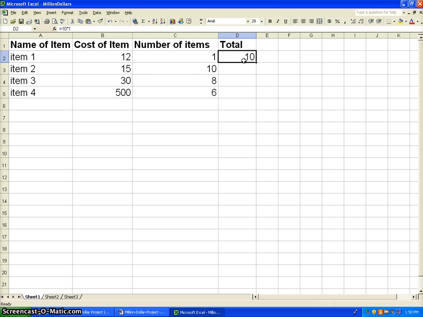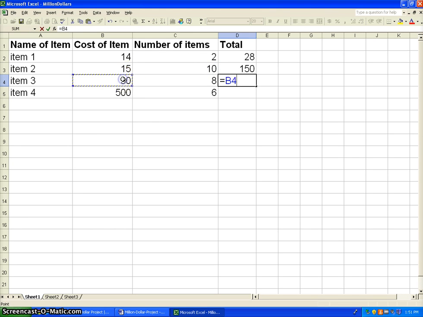So this is where we're going to use our knowledge of cell references. Instead of equals 10 times 1, I'm going to say equals, and I could type in B2. You see how it highlights cell B2? And I'm going to say times C2, and it highlights C2 a different color, and then hit enter. And I still get 12, but I could change this over here to 14, and it updates. That's the beauty about spreadsheets, it does a lot of the work for you. So I'll do this one again, equals. Now I can click instead of type. So B3 times C3. Hit enter.